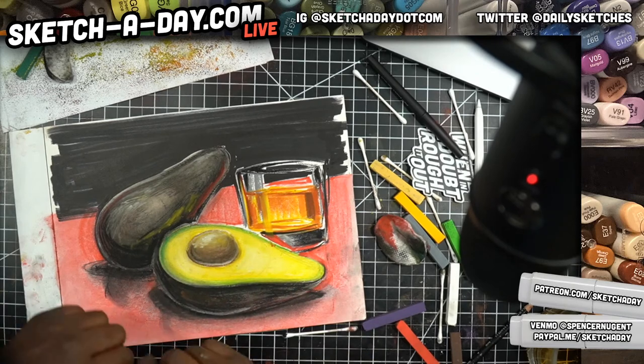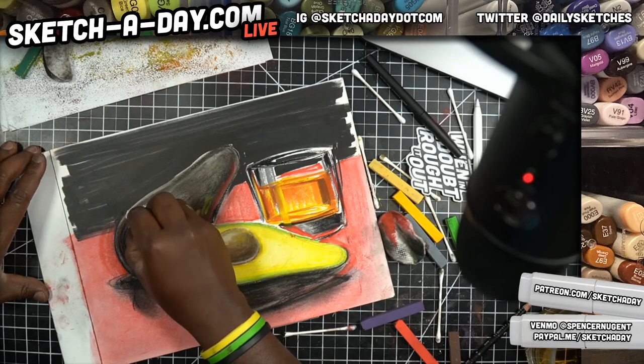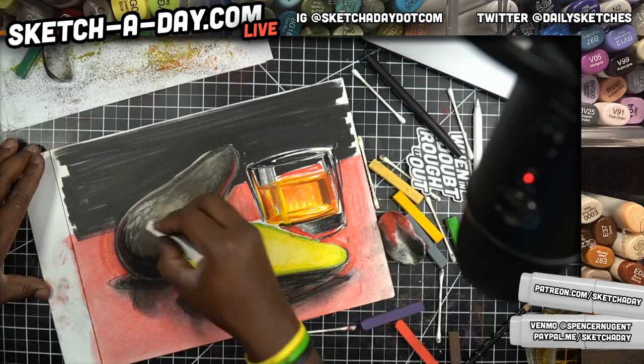Like that, and then see, I don't want to use that. I'll use the pastel. Let's just get a bit more intensity of light on this guy.